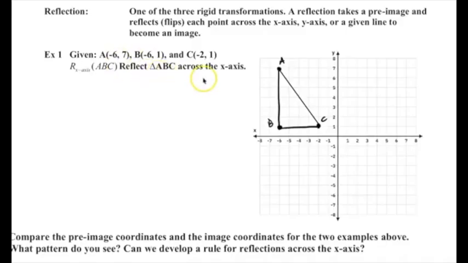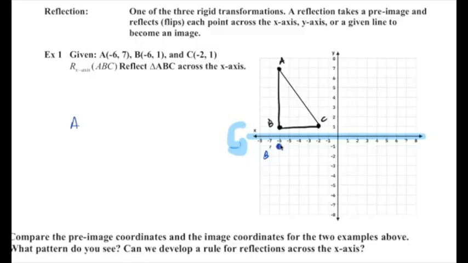Now we want to reflect it across the x-axis. The x-axis is this line right there. We're going to flip it across that. Let's do this. I'm going to do it in blue, I guess. So all we're going to do is go the same distance away. We want to reflect it down. This is 1 up from the x-axis, so we're going to go 1 down. That'll be my new B.